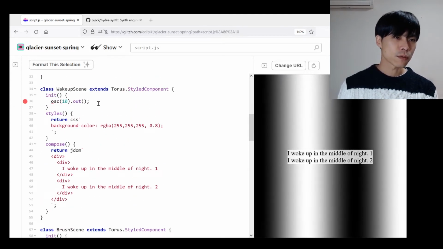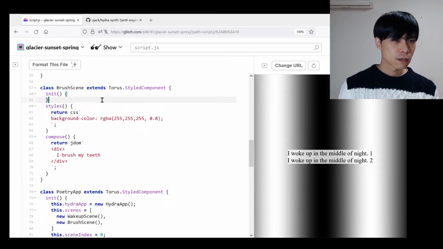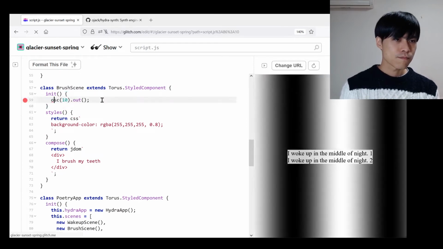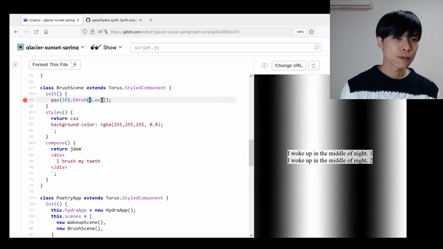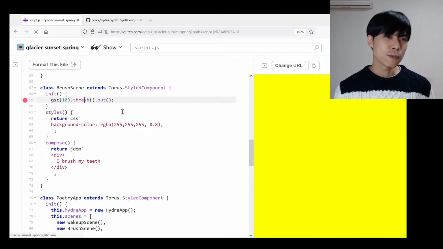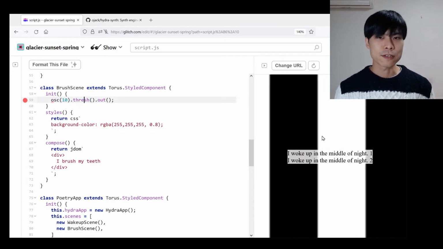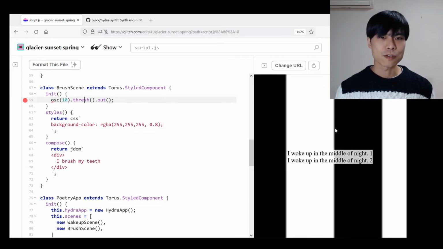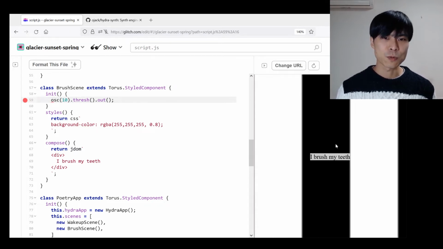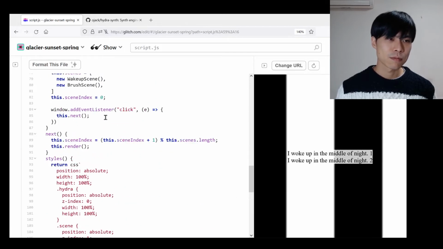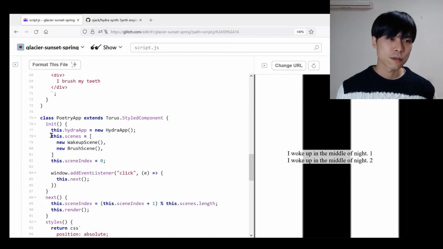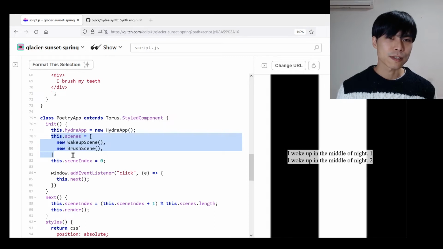So for example, I don't know what is good, thresh, whatever, maybe this is cool, but then you see that it's already in the brush scene while we're in the first one, because it's just triggered once when initialized, and that's not how we want.